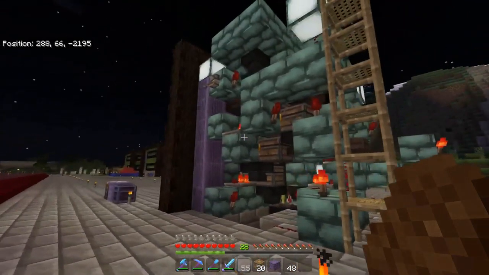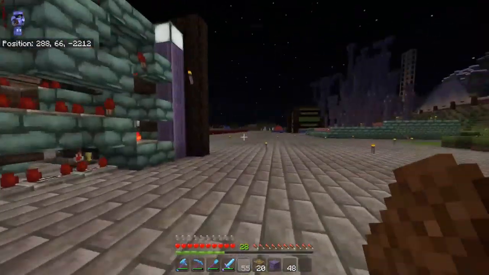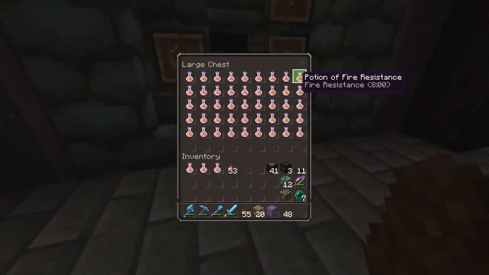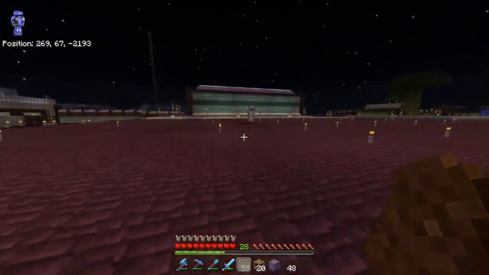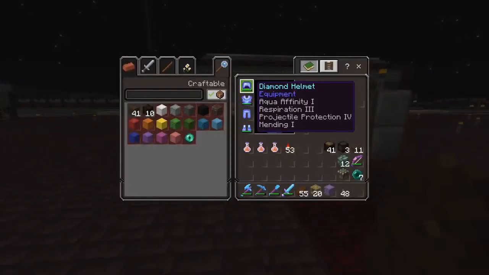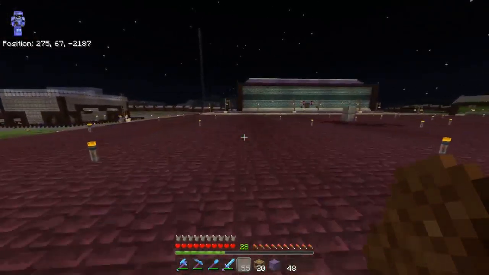I do want to build one more on this side, because I like two potions. I like fire resistance and night vision. Though I don't use night vision that often. Actually, I hardly use night vision. I only use night vision when I'm going underwater. Even though I got the Aqua Affinity and respiration helmet, it just helps with seeing underwater in some of the oceans. Yeah, it'll be fine.